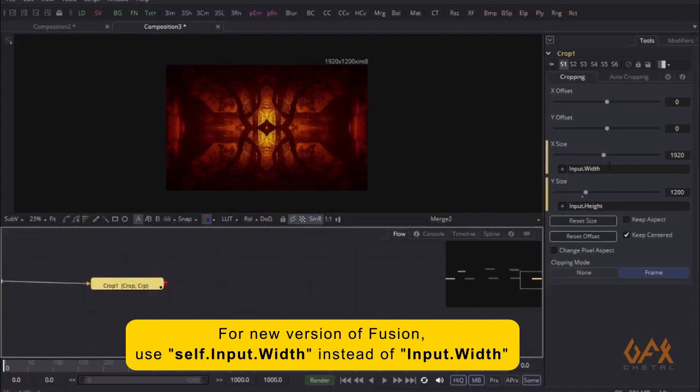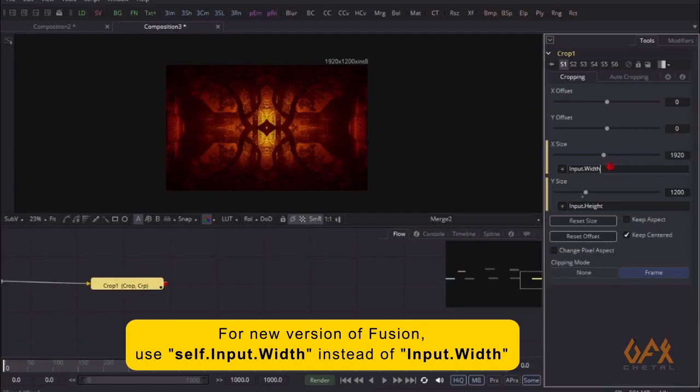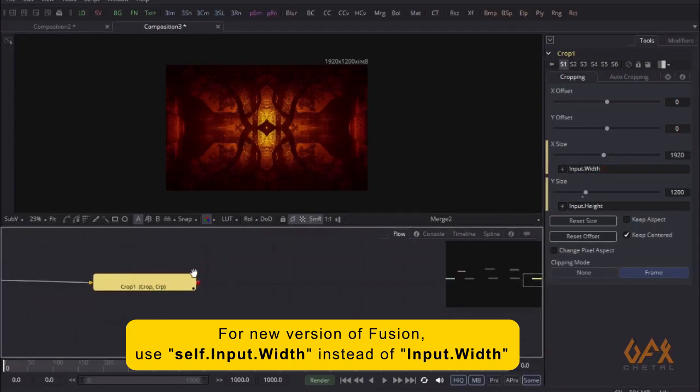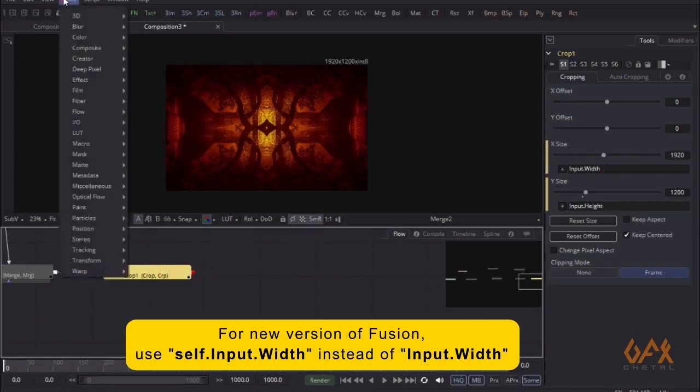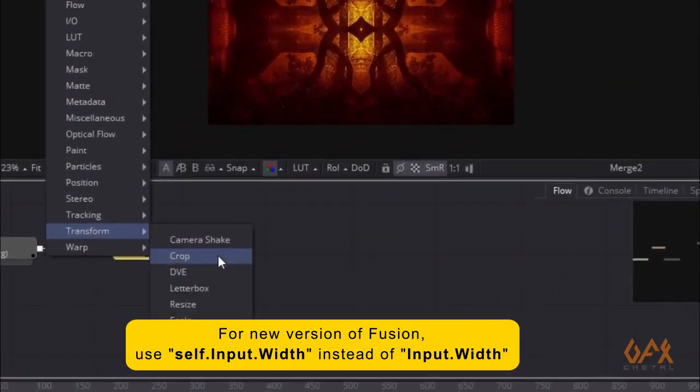Now add some more expressions over here, but wait for now. Here I add one more tool, and that is a Resize.